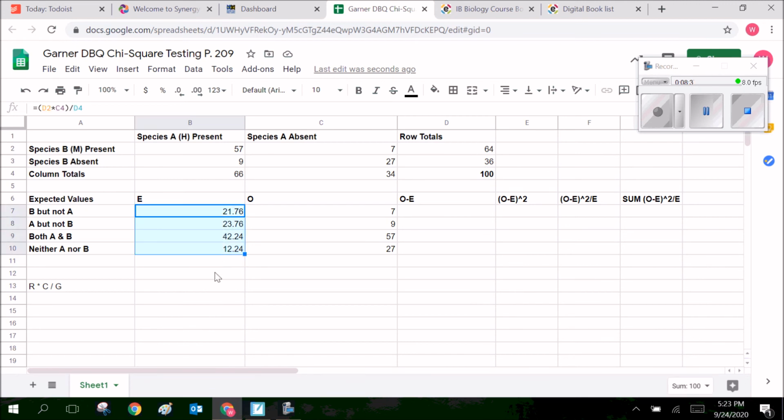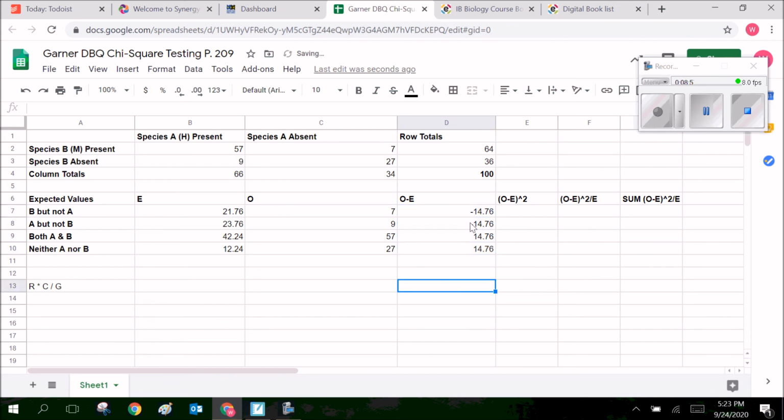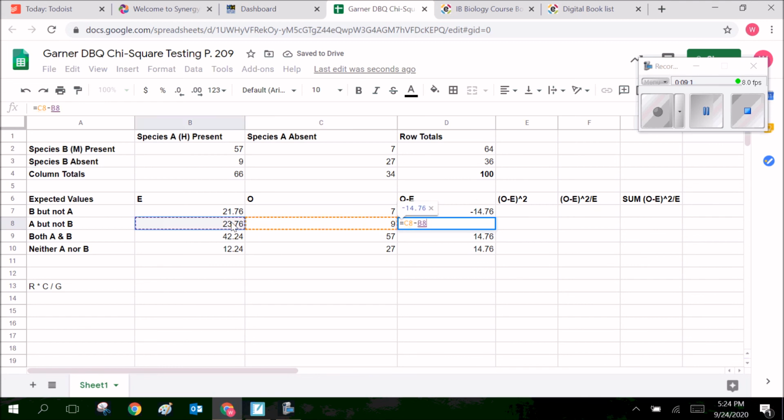Now that you have your different expected frequencies, and you already have your observed frequencies, because those are what they provided you with, all you have to do is start following the formula, right? So O minus E, all I would do is say this number minus this number, and then press enter, and then I could grab this and drag it down, and lo and behold, it will calculate the different number for each one of these. Let me check and just make sure that that did that right, because I don't want to tell you to do it that way and find out it's wrong. Yes, it's fine.